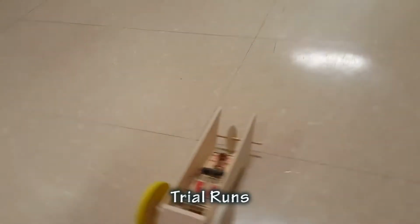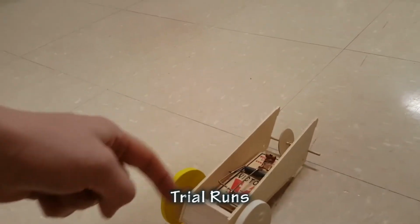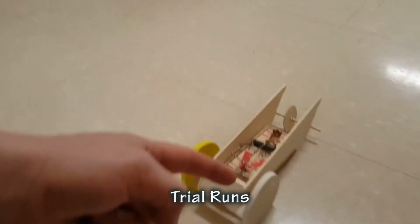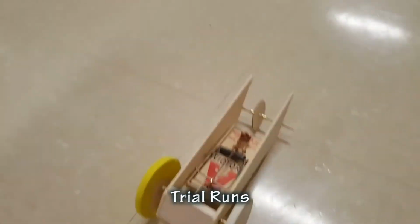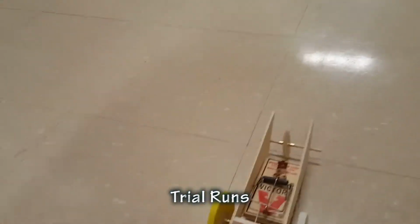What is this? Is this the first backwards one? Yeah. So this is the first backwards one, and they put balloons around the wheels instead of rubber bands. And this is the first tricycle.